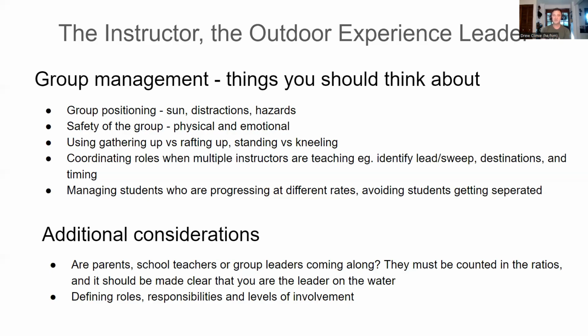They're part of your ratios. Count them that way. So if you said 6 students, but there's 2 teachers, you got 4 students and 2 teachers in your 1-to-6 ratio. If there's multiple instructors, defining roles, responsibilities, and level of involvement, make sure you do that on the water and ideally before the class shows up.